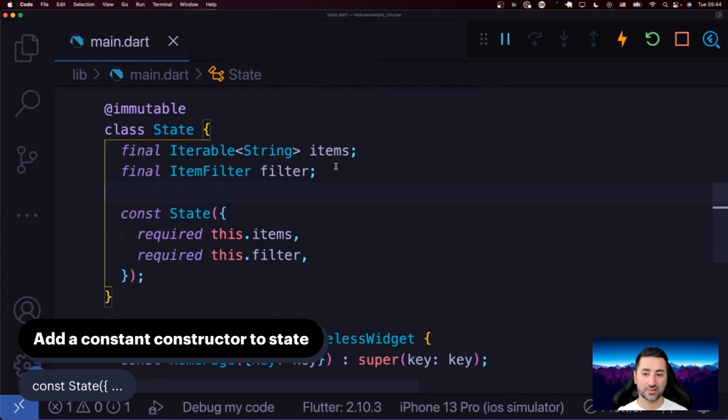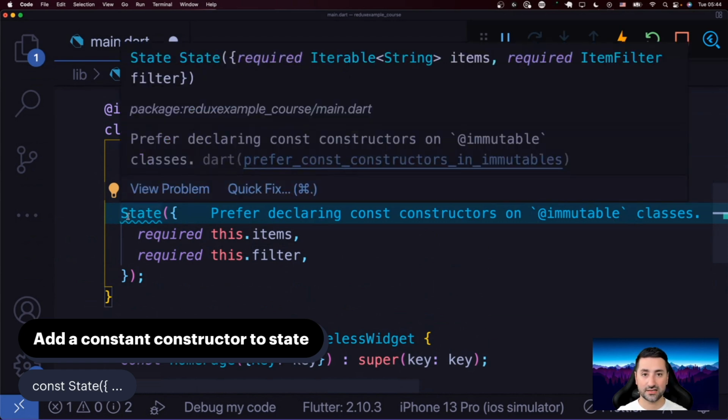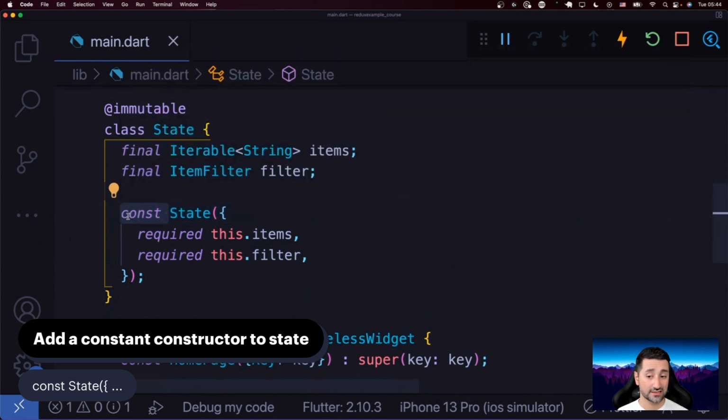So as you can see, since our class is immutable, then I'm defining a constant constructor. This is very important because this signals not only to you as a developer, but anyone who wants to, for instance, use your state, that, hey, this state is immutable. We've actually marked it as immutable. So if you remove this const, you can see Dart Analyzer is giving you some diagnostic messages in here saying, hey, you have an immutable class, but your constructor isn't defined as constant.